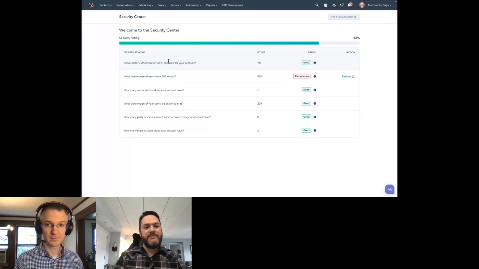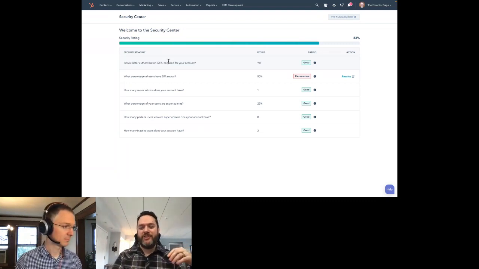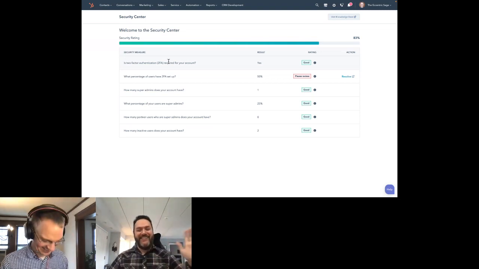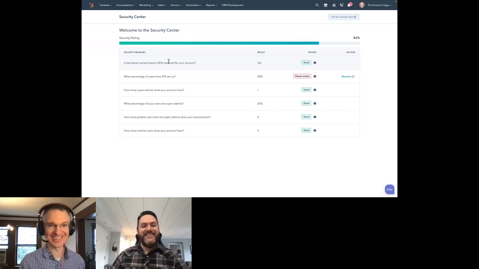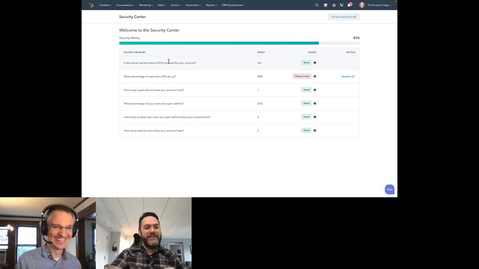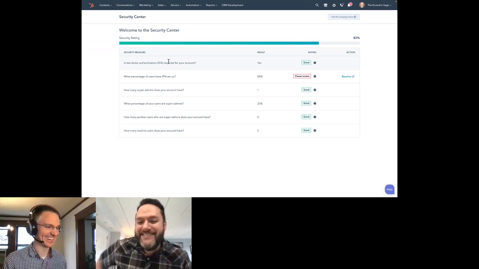So this criteria is mostly based around if you, for whatever reason, don't have it required today. We do have a handful of users who are exempt from that requirement for whatever reason, and we want to remind you that it's good practice to do this. So most people should get a freebie on this first one. Sure, which is great. You'll never get a 0% in the security center. I don't even know what 0 looks like in the UI, which might mean that I'm not very good at my job, but might also mean that we're just really good at requiring 2FA on people. I don't know. Cool.